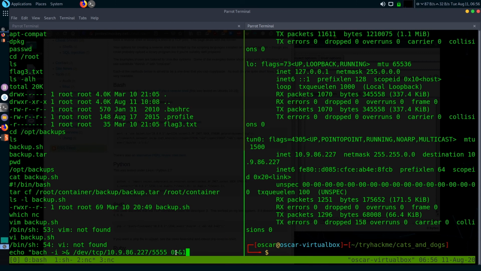So it will direct standard input and standard output to this TCP, and we can easily get the bash shell. Let it append in backup.sh.